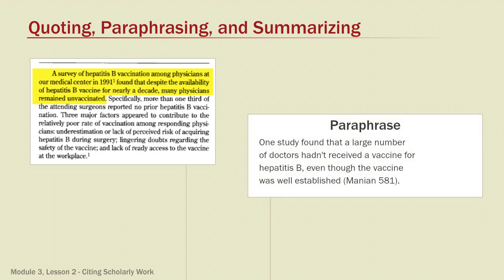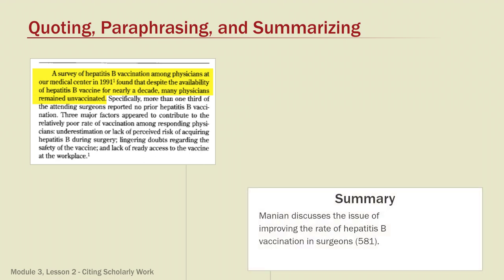Paraphrasing means stating someone else's idea in your own words. When you paraphrase, you don't use quotation marks, so it is essential to reword significantly enough that the wording and sentence structure are your own. Summarizing is writing your own description of a larger work or a body of ideas. As with paraphrasing, a summary needs to be your own words. No quotation marks are used here, so it's very important to distinguish your writing from the sources.